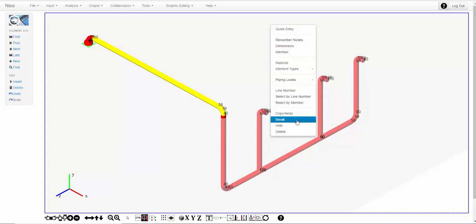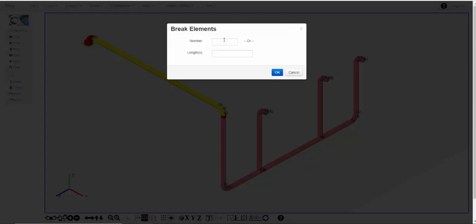I say right-click for the context menu. I say break, and I could say how many equal number nodes. If I say 6, they'll all be the same length, or I can specifically say break it at these different lengths. So my first piece will be 2650. My next one, I'll have 2 that are 150 each, so I say 2 at 150. I'm going to have a valve that's 1100. And then I could say the last piece is 1950. I could say make it 1950, or whatever's left over will go into that last part.